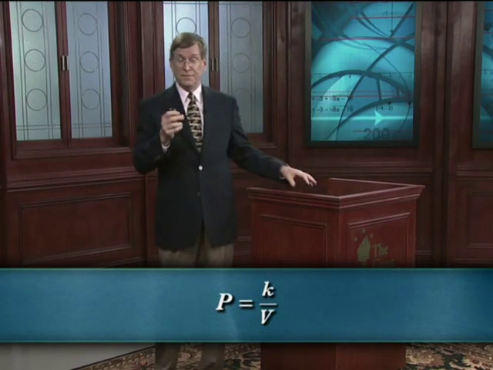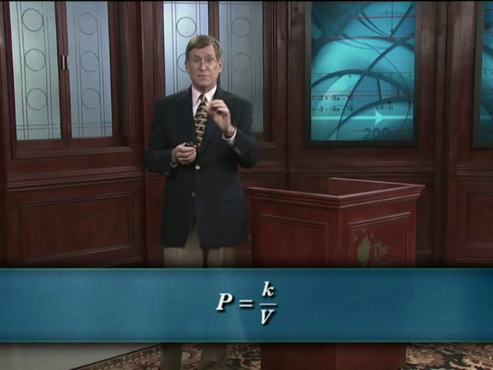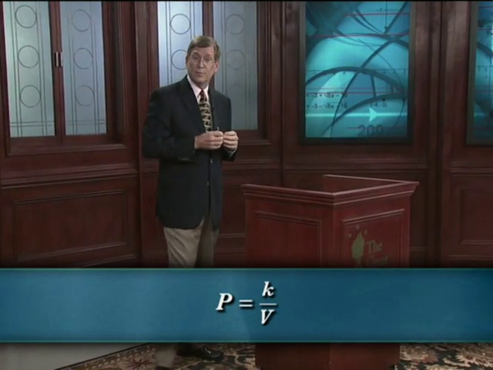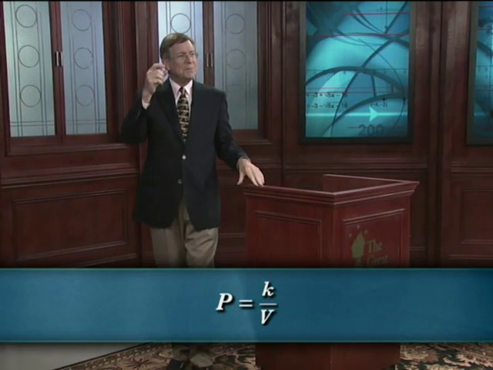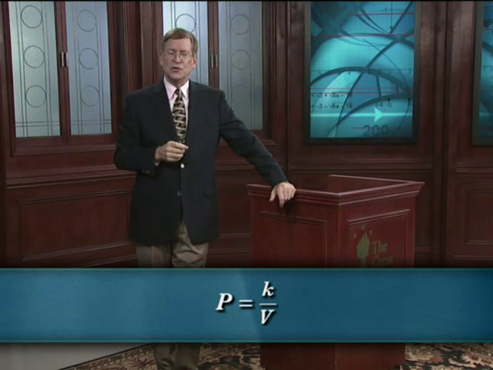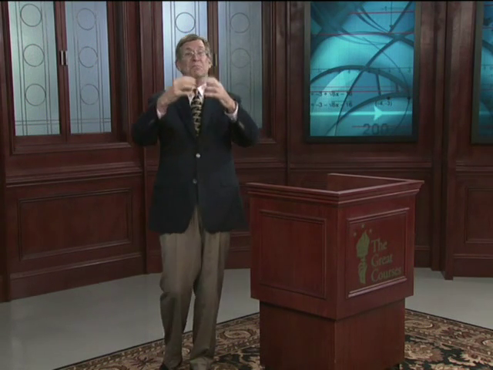And you can write that as the following equation. P, pressure, equals K over V. V's the volume, and K is a constant of proportionality. And there are some units involved here, but I won't worry about those. But P is now a rational function of the variable V. So you could ask yourself, what happens to the pressure P when the volume approaches 0, when you squeeze in this volume? Well, I think you see, according to the equation, that when V gets near 0, P gets bigger and bigger. The pressure gets larger and larger.